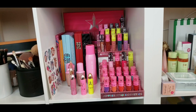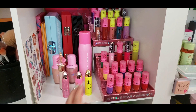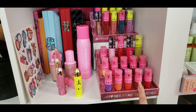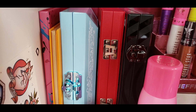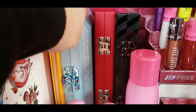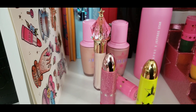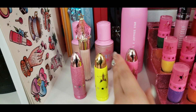The next cubby has all of my Jeffree Star goodies. I finally purchased the lipstick organizers they always sell out of — I bought two and they perfectly hold all of my mini and full-size lipsticks. In the back we have all of my Jeffree Star palettes: the Jawbreaker, Thirsty, Blue Blood, Blood Sugar, and Controversy palettes. I recently got the Morphe x Jeffree Star setting spray because people love the scent. We also have some liquid frost, lipstick bullets, and one of my favorite concealers.